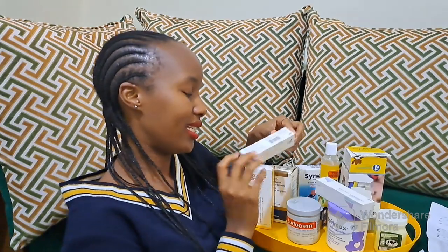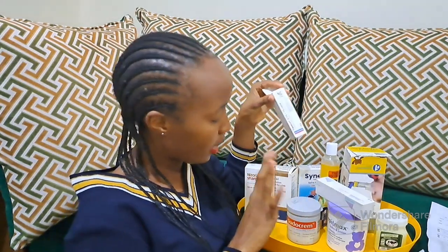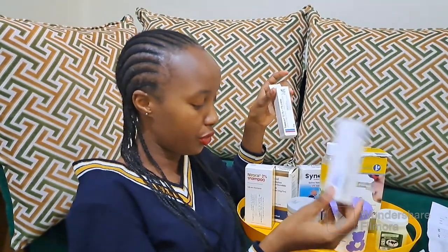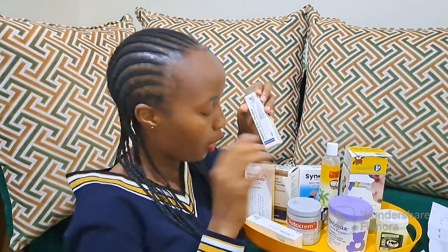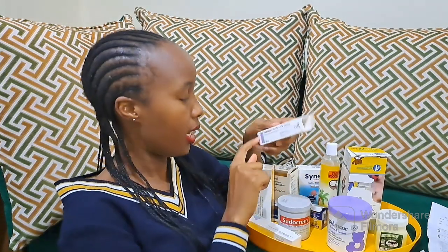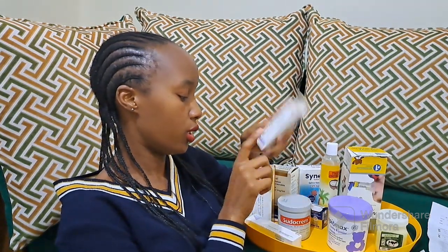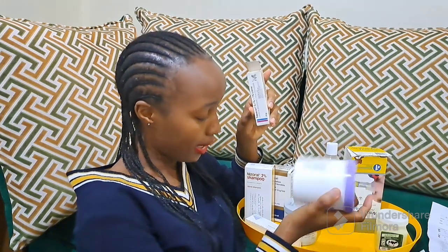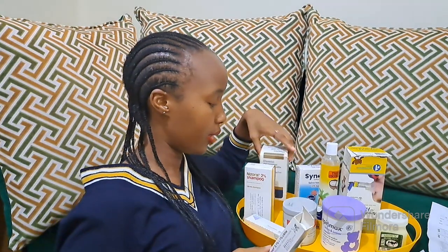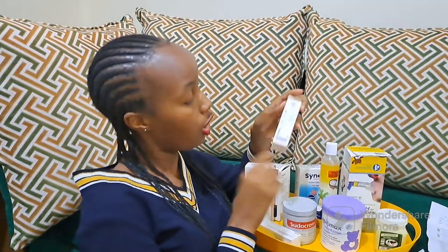Another very important tube. Actually, there are things I'd like to also point out. There are things that I always have. This I'm given for cases of emergency, but the things that I always have are the pseudo cream. I'm going to tell you the name. This is called Travocot. I have this here. The Epimax I have. Pseudo cream I always have. And then this is an antihistamine. I'll go back and talk about it.